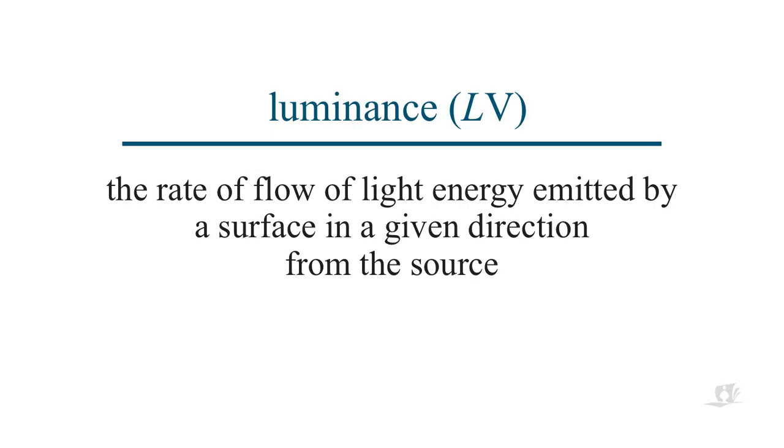All right, the next term we're going to talk about is luminance. It is abbreviated LV, and this is actually supposed to be a subscript, by the way. It did not subscript on mine. Luminance is the rate of flow of light energy emitted by a surface in a given direction from the source. Rate of flow. So now we're talking about how quickly it is moving versus just the light source in all directions, the rate of energy by a specific direction. Rate of flow is your luminance.